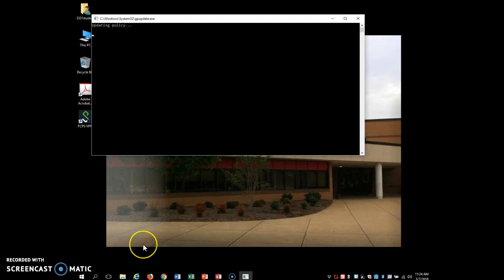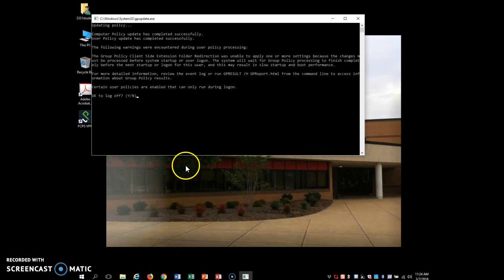A new window is going to pop up. It's going to take a second to update the policy. Okay? You'll then get a message that says policy is complete, and then some more text, and then there's one more step for you all to do before this is complete. So this may take a second or two to finish up with its policy update. So once it is done, you now have one final task.